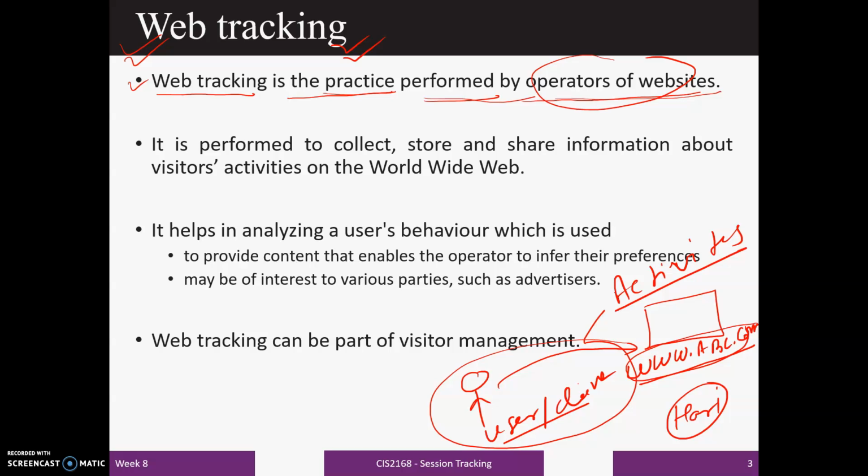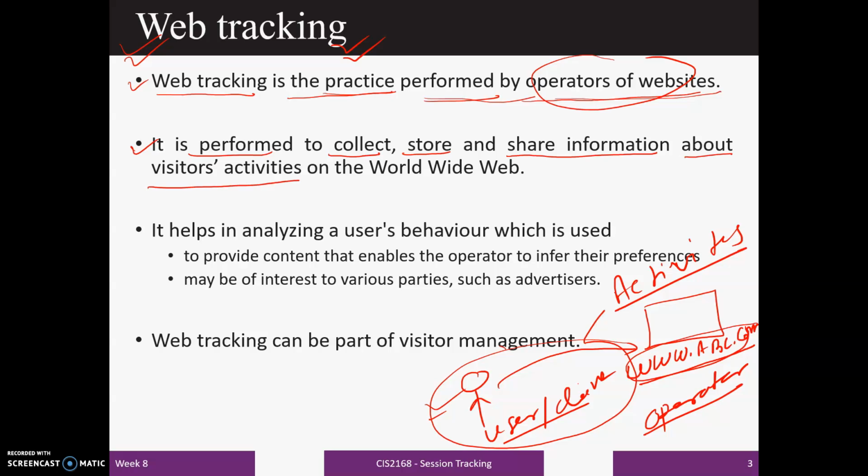Better let me write operator, otherwise it will create confusion. By tracking the activities of this user, the operator will perform several tasks, like collecting the information, storing the information, and sharing the information about visitor activities.